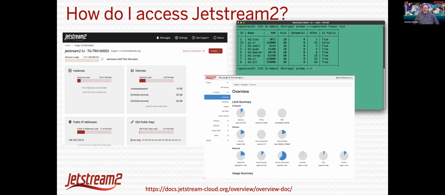And then lastly is the command line interface, which is the green window in the upper right. That's an interface that tends to be more for power users. It's folks that either want to do things in a scripted way or are just used to living in the command line. And attached to the command line interface, there's also an SDK, which is Python based. It uses all the same basic calls as the command line, but it lets you do things in a little more programmatic way.